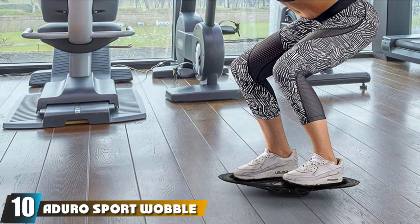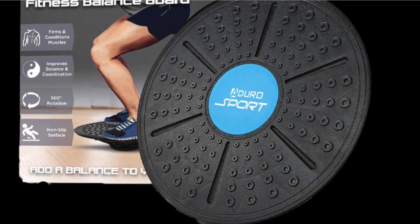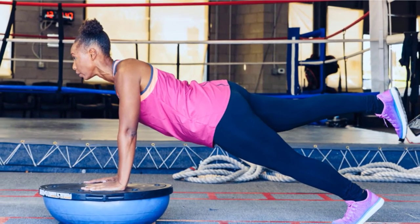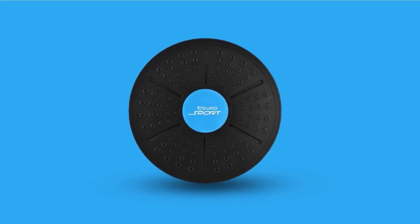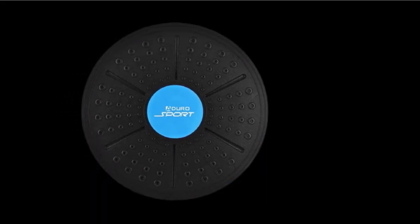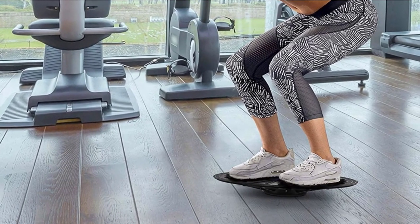Finally, the number ten position is dominated by the Juro Sport Wobble Balance Board. Weighing very little, you'll enjoy portability with this lightweight board. Like many wobble boards, it offers tremendous versatility with a wide range of motion for various training procedures. The round deck has a diameter of 14 inches, which is portable but might seem too small for some individuals. It has a maximum inclination angle of 16 degrees. For safety, the surface is well-covered with anti-slip points, though it is best to wear shoes. Although it has a weight limit of 300 pounds, it is ideal for people below 250 pounds. The Juro Sport Wobble Balance Board allows you to work on your stability, posture, and balance indoors or outdoors, and can also be used as rehabilitation gear.